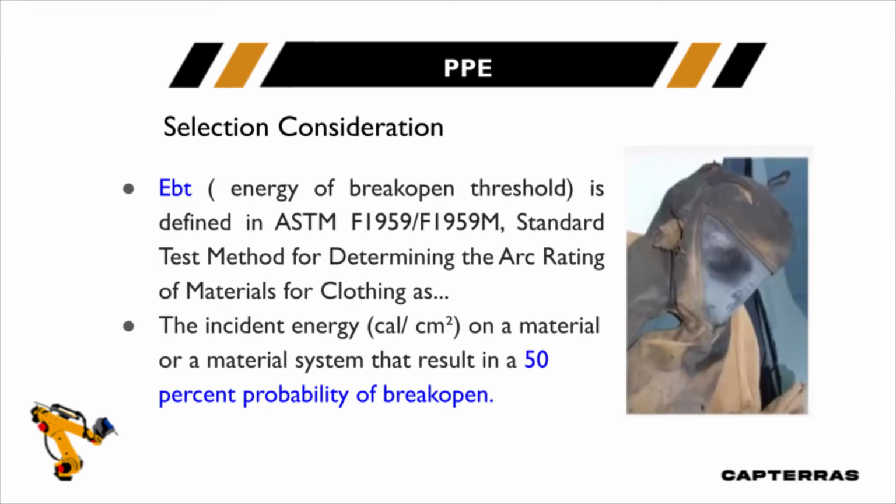Now again, some garments may reach break open. I have an ARC-rated jacket. It's a Nomex fleece jacket, and it hits break open because it's so thick and comfortable that it hits break open first before it hits 50% probability of getting enough heat transfer through for second-degree burn. So it is rated at 17 cal EBT. It hits 50% probability of break open before it hits the thermal transfer. So I'm not going to push it to 17 cal. I'm going to push it to maybe 13, 14 calories max. So these are things that come into selection considerations.